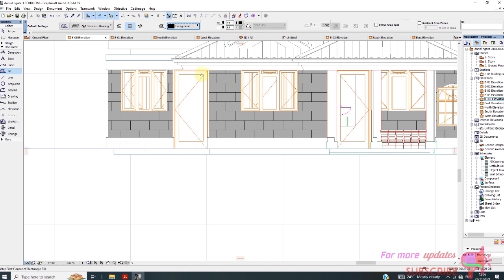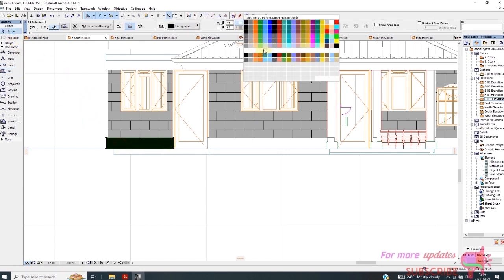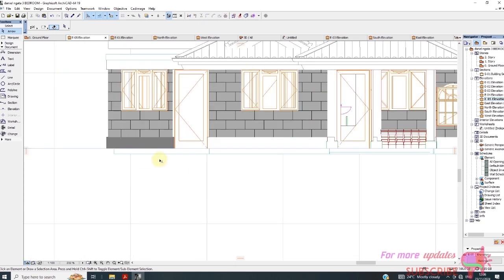Then a new space, then that point. So this fill I need to change to, let's say, that color, just to indicate that we have a beam there.